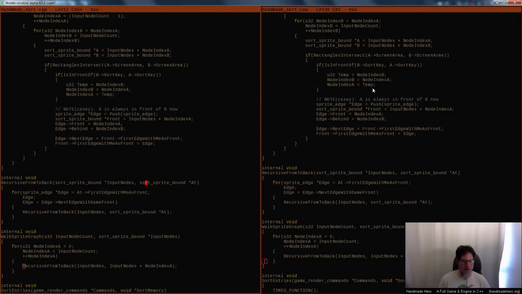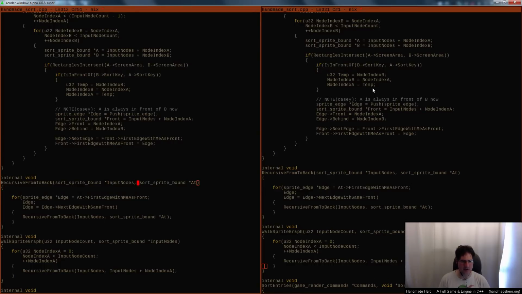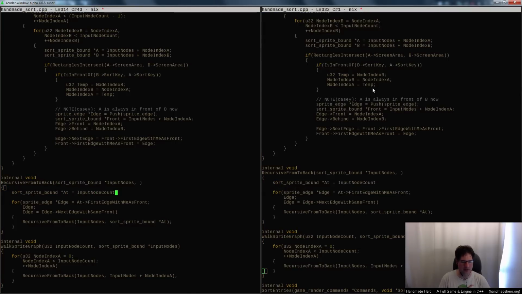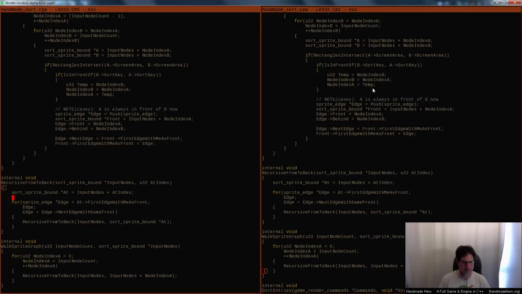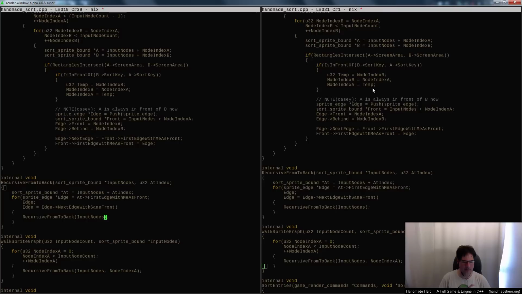And what we could do here is note that when we do this recursive, typically we're going to be passing the index, because that's what the person starts with. So I could just say, well, let's actually just do input nodes plus index. That way we don't have to do it here, and we don't have to do it here either. We just pass edge back.